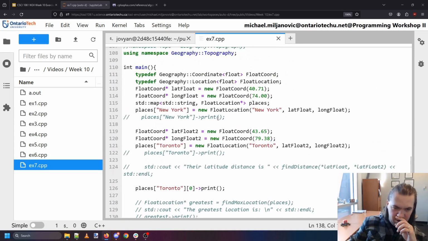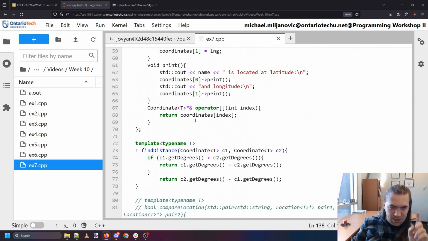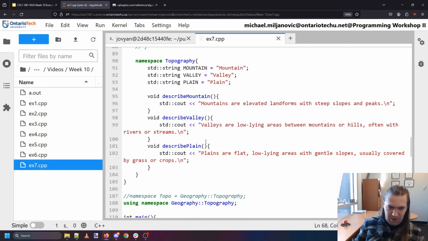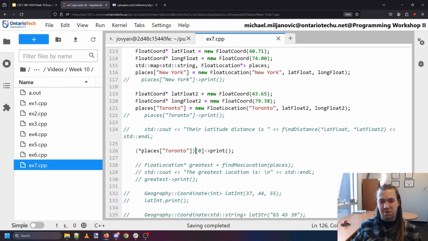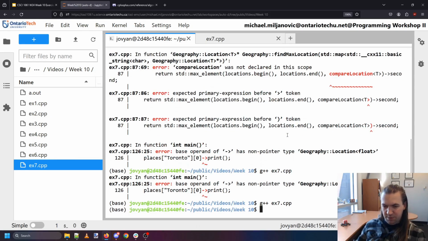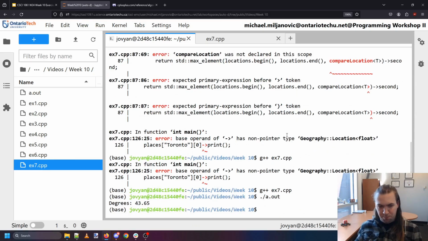Oh, I see what it is. Okay, so this is a very small, minor thing, but it ends up making a big difference. When we were using arrows to refer to the members of a pointer, trying to access the subscript operator from a pointer means you have to write it a little differently. Rather than writing things this way, which I have, you actually need to access the location at the pointer before getting the subscript operator. And suddenly everything is coming together.